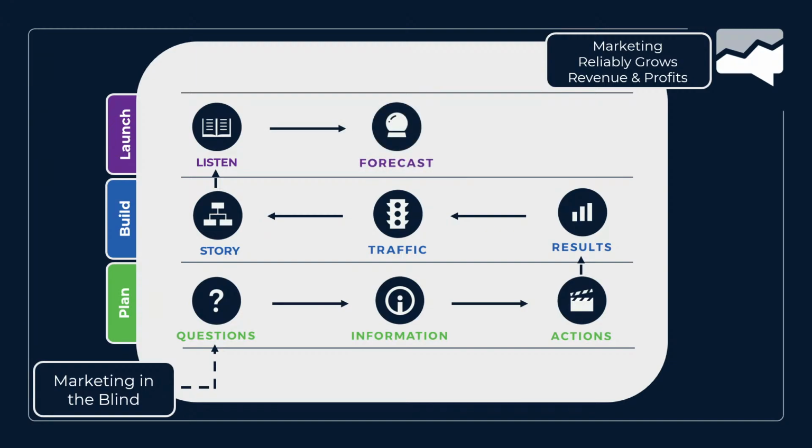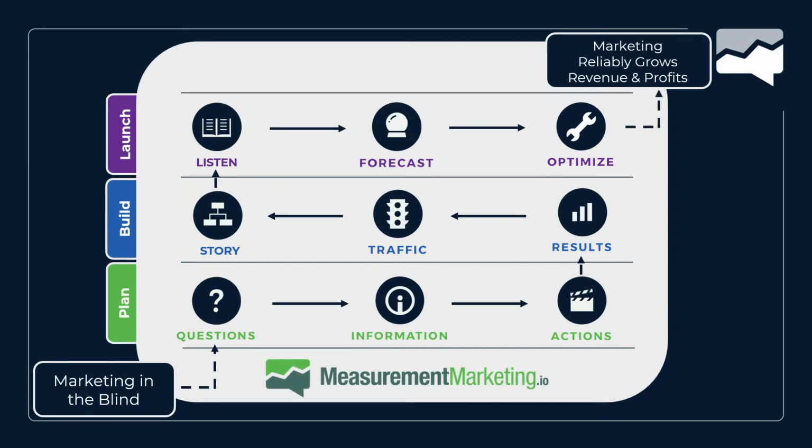Then we forecast. Now that we know our trends and patterns, we can start to forecast how the future should look. And then we measure against our forecasts. That is how you know what's working and what's not. And so you can actually focus your resources, because we all have limited resources. That's the step where you focus your resources to actually move the needle. All right, with that is the measurement marketing framework in a nutshell.